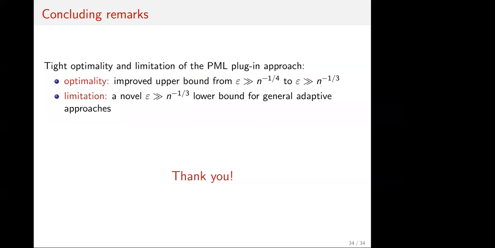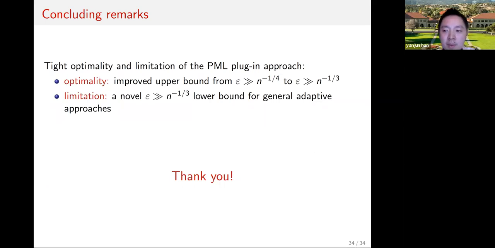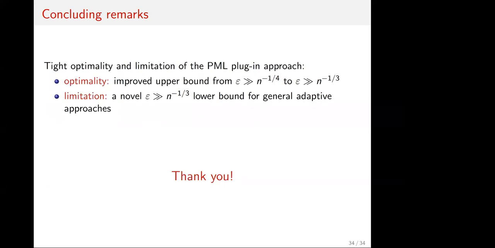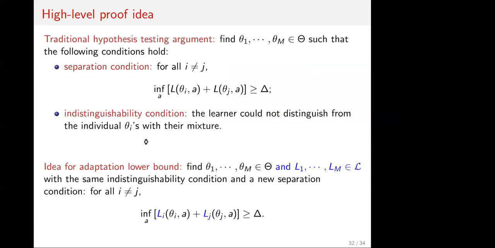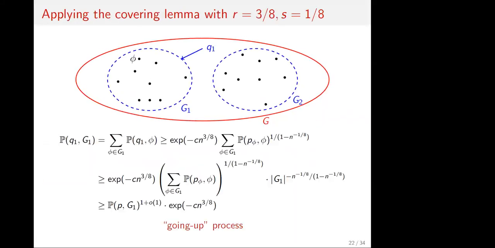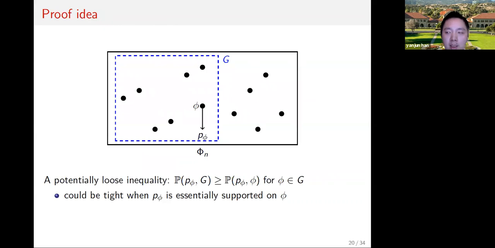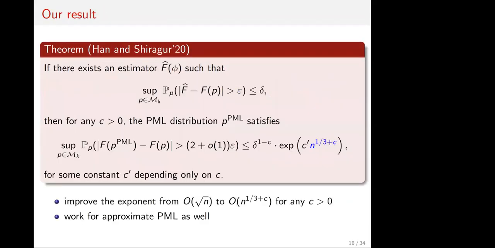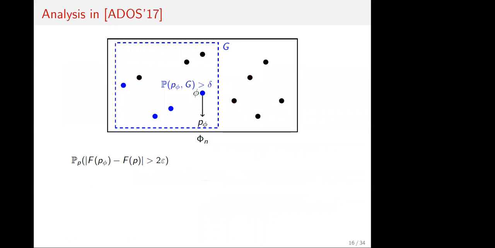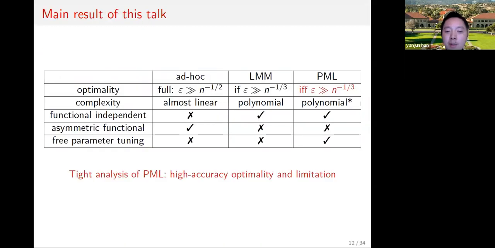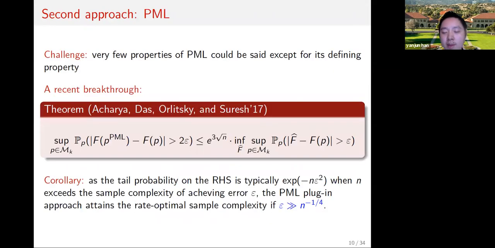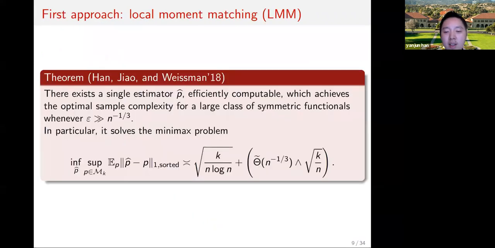Yanjun, I was wondering about this: among the local moment matching method you have in the paper and PML, you write some sort of a convex optimization problem even in the local moment matching method, right? Yes, a linear program actually. The previous local moment matching approach requires a solution of a convex problem, but the new approach only requires solving a linear problem. Yeah. Nice.